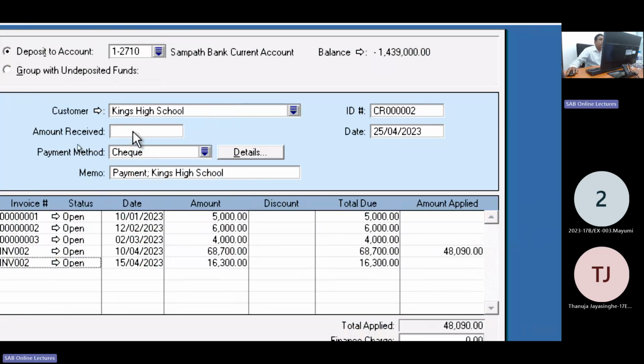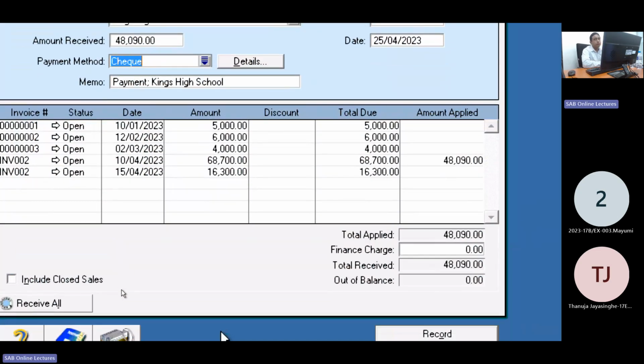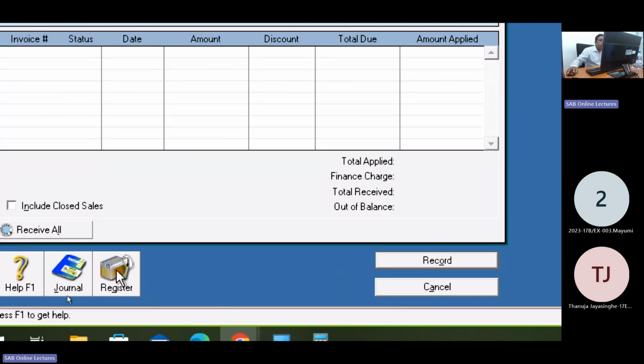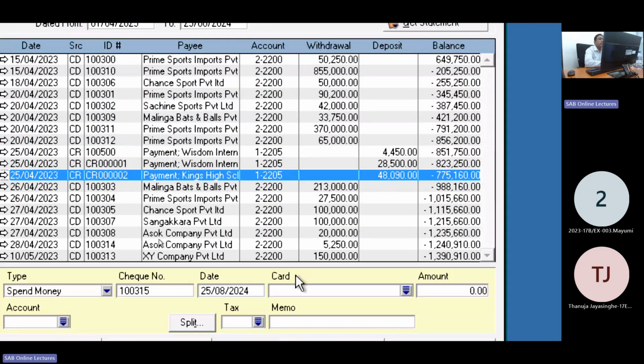Then click on amount received and tab. Right? Then record. This 48,000 is recorded in your bank account.